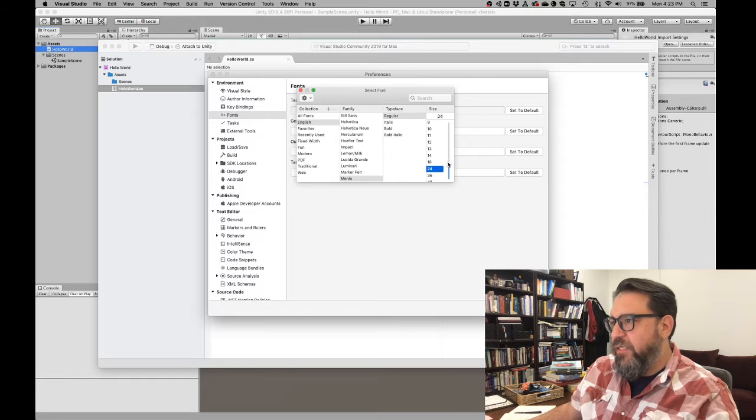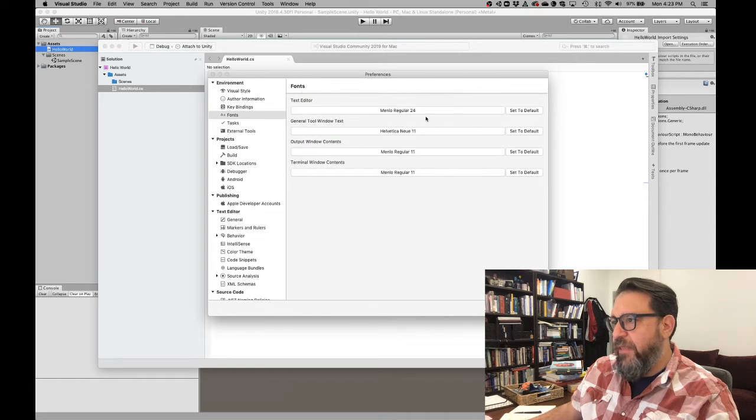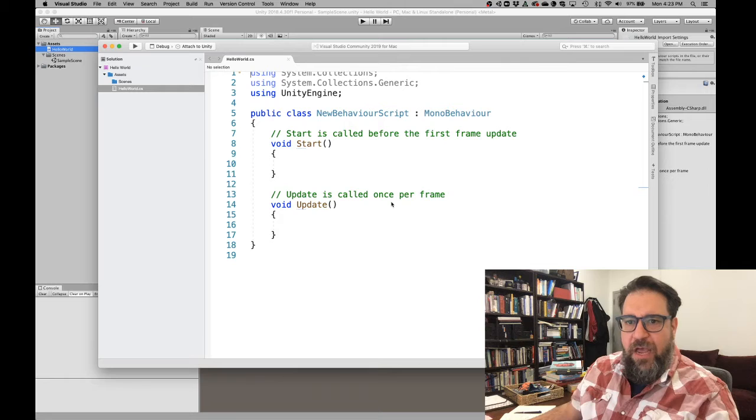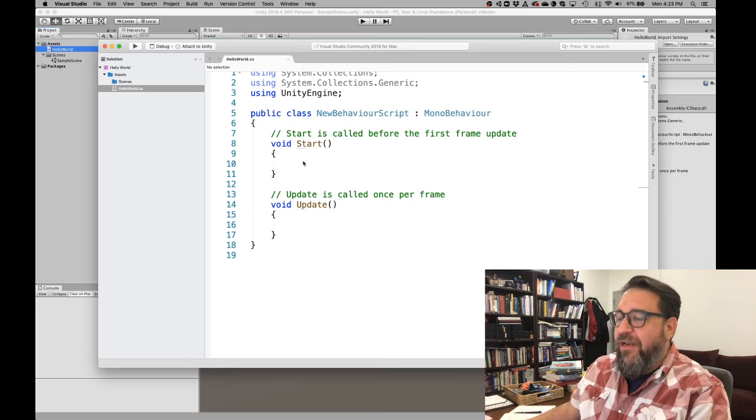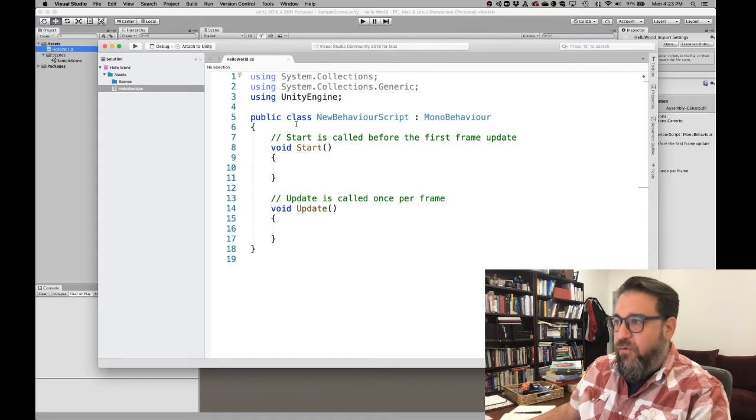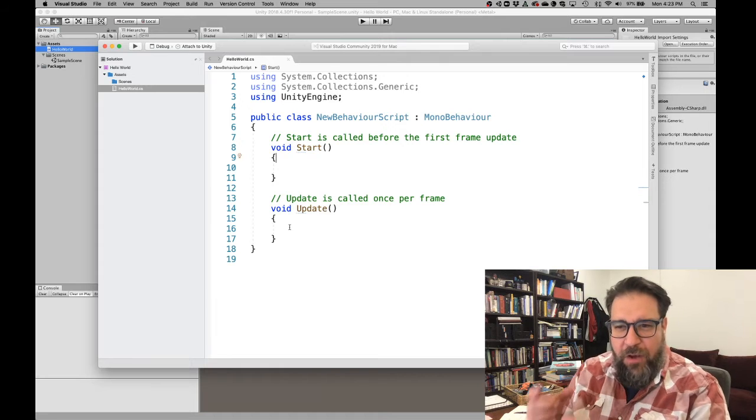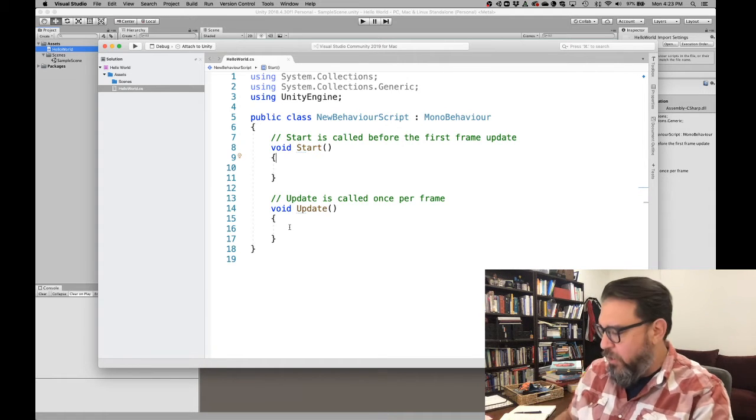Okay, so I select the fonts, and now I'm Menlo regular 24. I might bump these up as necessary, but now you can see the code much better. Everybody's happy. And the reason why I suggest that, especially for first-time coders, is that there's a lot of this stuff. Semicolons and colons and parentheses and squiggly lines and all that stuff. And I really want you to see this stuff, especially early on.